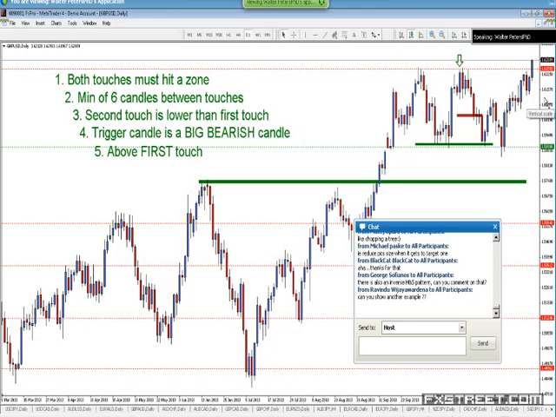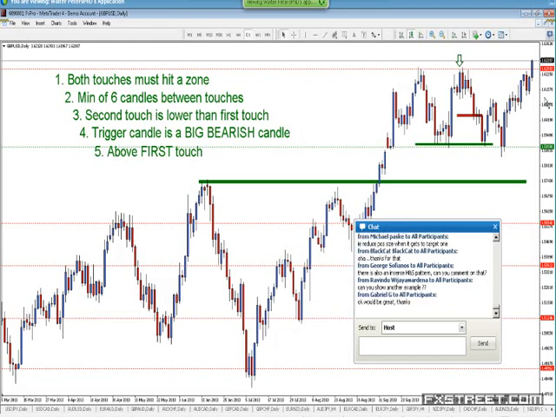Maybe next month we'll have a webinar on a special case of that kind of trade where you actually have a higher touch on the second touch. This is the one that has the lower touch on the second touch, and this one's really kind of cool. But the other one's a little bit tricky. I consider it a more advanced way of trading because everything has to line up, but the reward to risk ratio can be phenomenal for that one. It's a little bit more aggressive. Okay, next month we'll do that then, Gabriel.